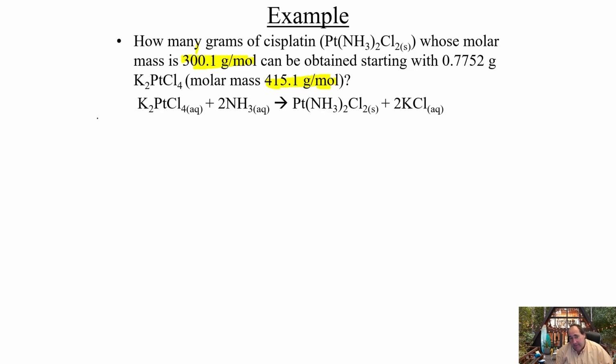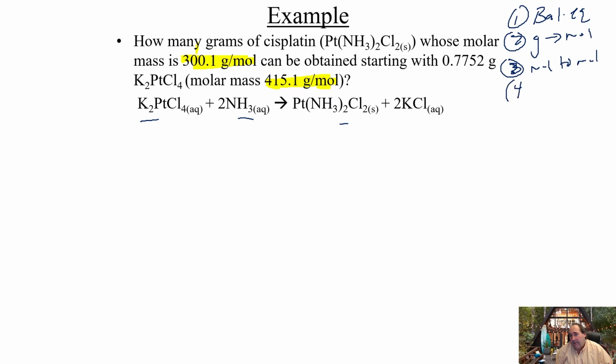So you may be going, it kind of looks scary. A lot of big formulas and stuff like that. But it really, again, is our same 4 steps. We're going to, again, balance the equation. We're going to convert to moles, basically get it from grams to moles if need be. We're going to do our mole to mole relationship. And then we're going to do our moles to some other unit. So looking at this equation, as scary as it may look, yeah, it actually is balanced. So we're good to go. That's maybe a relief. There's some coefficients there.